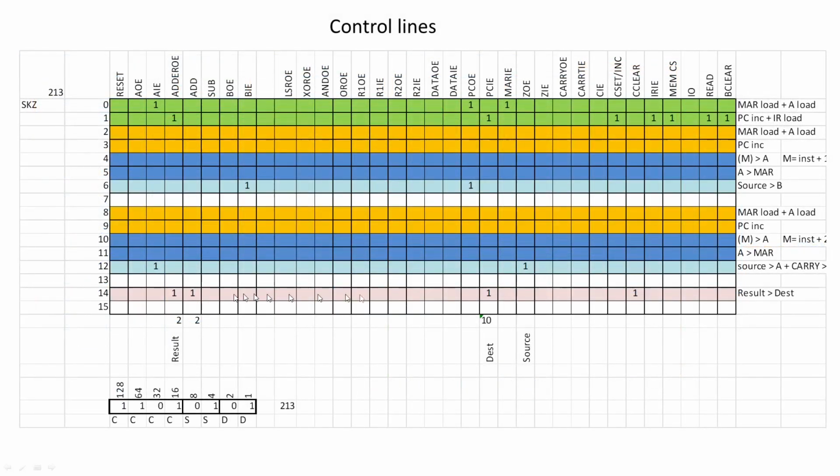Then T14, where the action happens again, we're going to add. So add our output with the add function. It's going to go into the program counter input, and C register is going to be cleared because we're not adding with a carry, we're just adding A and B together.